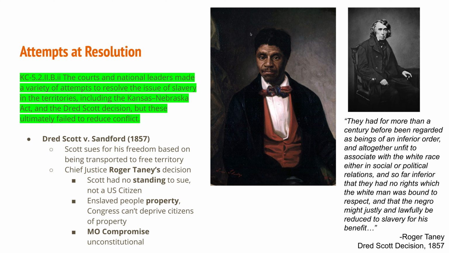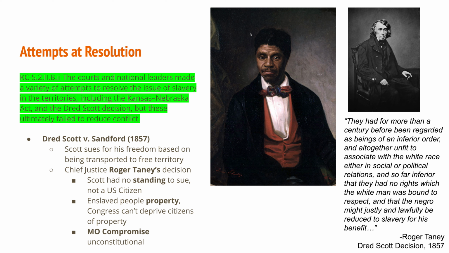And now we have the Dred Scott decision, which is also another incident that made people in the North outraged by what the pro-slavery forces were willing to do. So Dred Scott was a formerly enslaved person. He sues for his freedom based on having been transported to free territory by his enslaver. And his case goes all the way up to the Supreme Court.